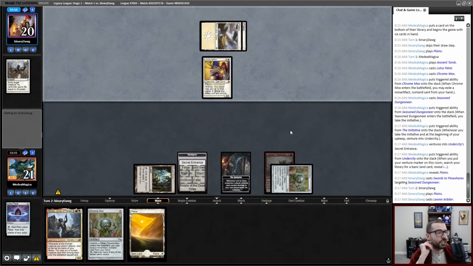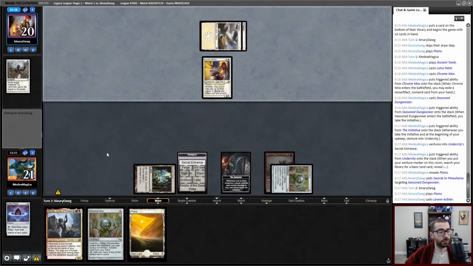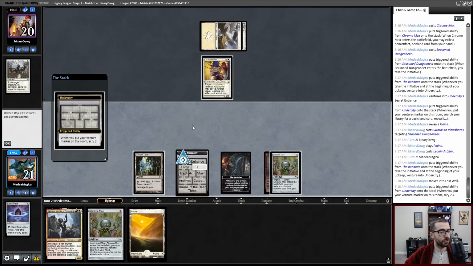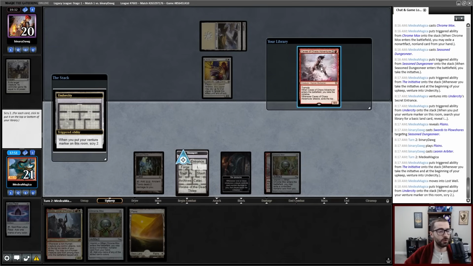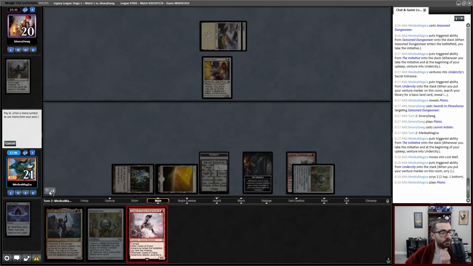Ooh, cheeky. This is not a search for Throne of the Dead 3, it's a reveal. We're already past Secret Entrance, which is good. We'll be going to Lost Well here to scry. Battle is not great. Caves of Chaos Adventurer is probably above average. We will take that and play it for turn.